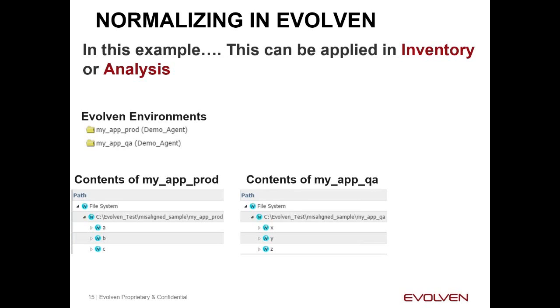Now, one thing I'll point out, in our next example we're going to do it a little bit differently. In this version, we have two environments. Again, you have the same folder at the top, prod and QA, but the details are that the actual folders are contained within the environment. So it's a little bit different, and you'll find in different situations that these are done differently.